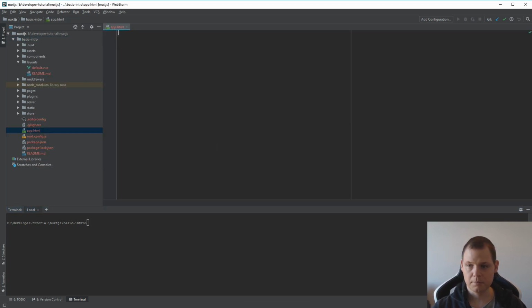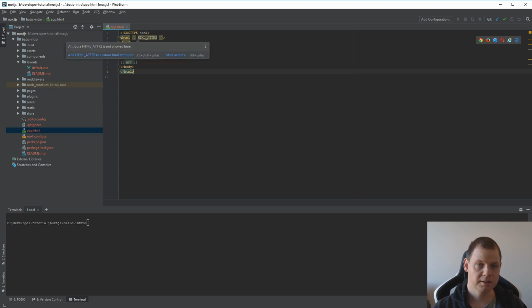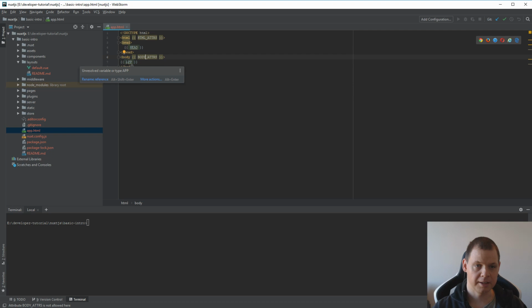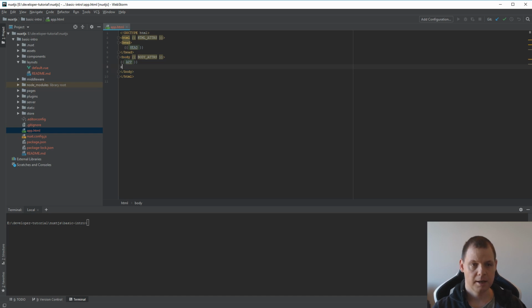So let's start by creating app.html, and then you just put this in. This is the HTML attributes, the head and the body attributes, and your app. That's what we have. So let's say before app loading, and after app loading.